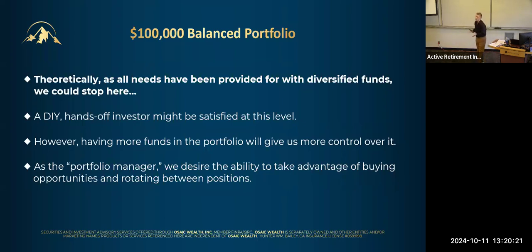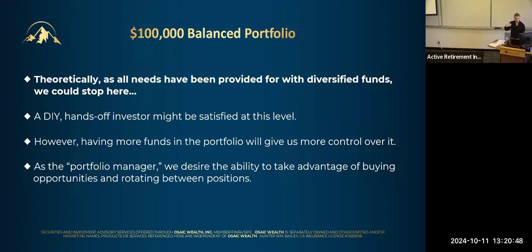You could stop here if you wanted to. You could theoretically say my cash needs are met, my intermediate term growth needs are met, and my long-term growth needs are met. And if I wanted to, this could do what I need it to. It would be a cheap portfolio. You wouldn't have too much hands-on stuff to do, and you could just let it ride. As long as you're good at managing that and you can sit through that volatility, you're great. So a DIY hands-off investor might be satisfied here.